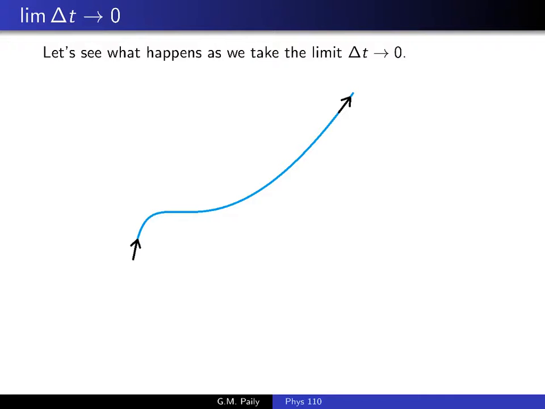Let's get an idea of what that looks like. Say that this blue line is the path followed by a particle. We consider 2 points, here and here, and we look at the displacement and the average velocity between those 2 points. That is the displacement. What happens as we shrink the time interval between the 2 points? So now the 2 points, you might see the little red dots, are closer, and thus the displacement is smaller.